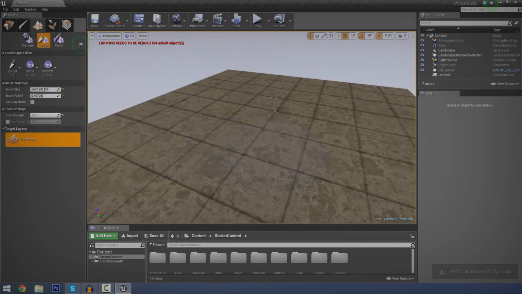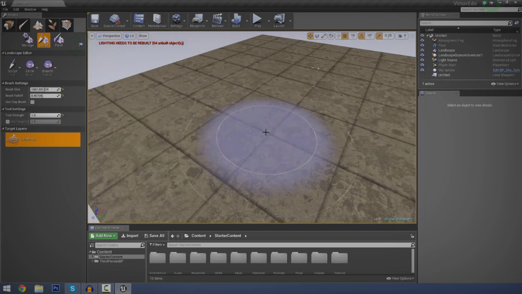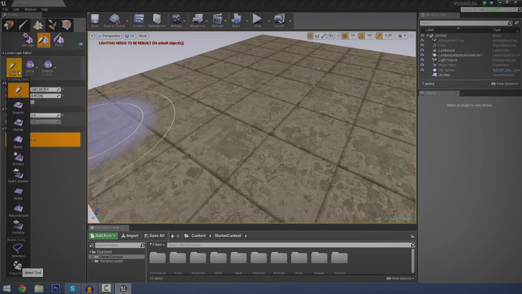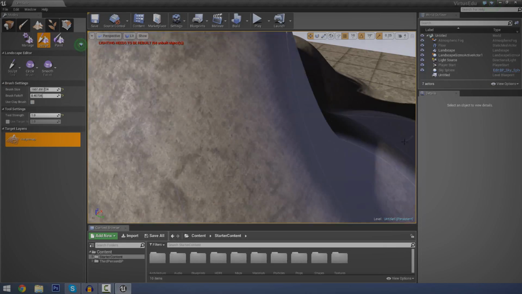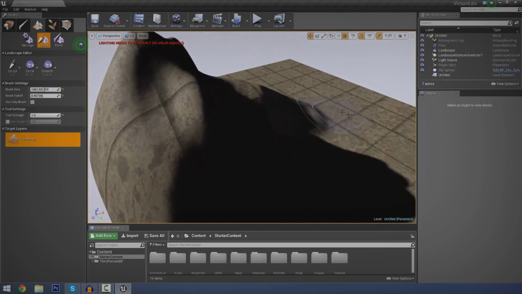And then you got your fall off, which is basically the distance between the two lines on your brush here. Now the more fall off you have, pretty much the smoother it's going to be. And then obviously the opposite if you turn down the fall off. But I'm just going to leave that at default now. So let's just go ahead and start sculpting using that. So we can just click and drag, and we can sculpt out our basic shapes.